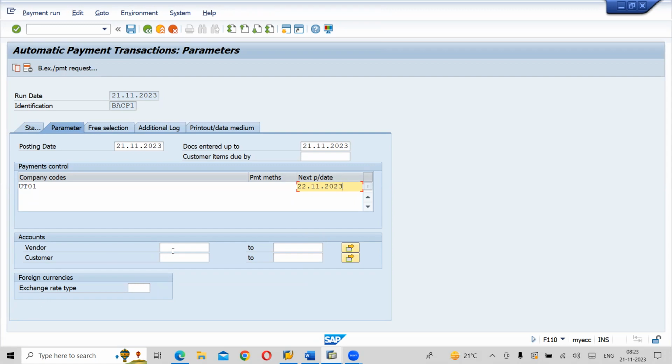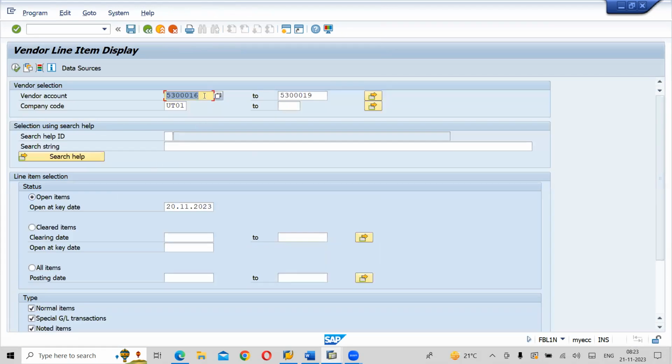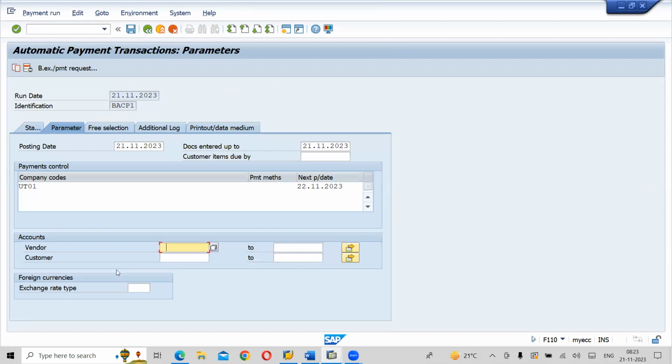And vendors from 53000016 to. Normally they will give multiple vendors, and every week they will run.